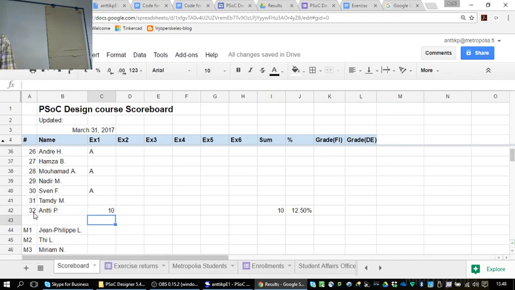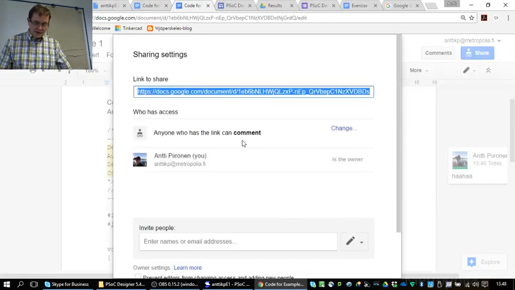If the link does not open at all, it automatically reduces the points, even if you get it right the next time. If I cannot check it, it's 0. The other way to lose 1 point is if I cannot comment on it. So make sure that when you have the code here, it says anyone who has the link can comment. If it says anyone who has the link can view, then you lost 1 point.